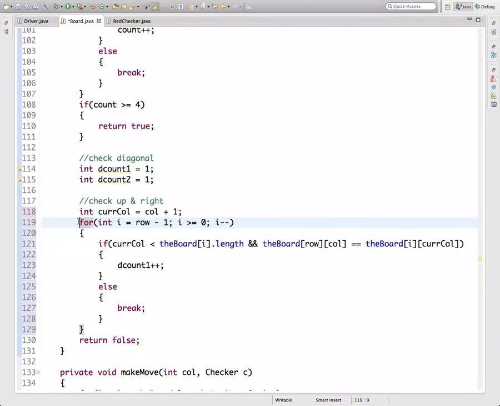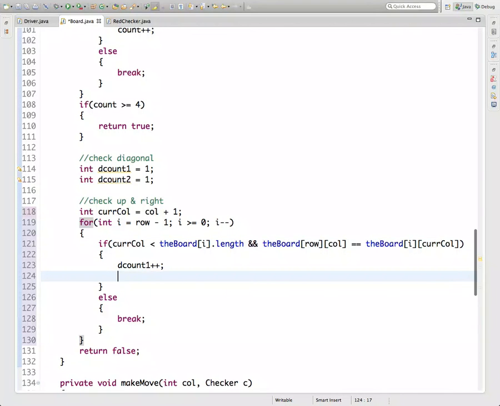So what does this say? This says make sure I'm looking at a legal row and column, then check the checker that I made my move on, and if it's the same checker as the one at the current row and column, then go for it, right? Decount plus plus. Now, every single time I do that, though, I also need to say curcall plus plus to move to the next column over, knowing that my row is going to increment up.